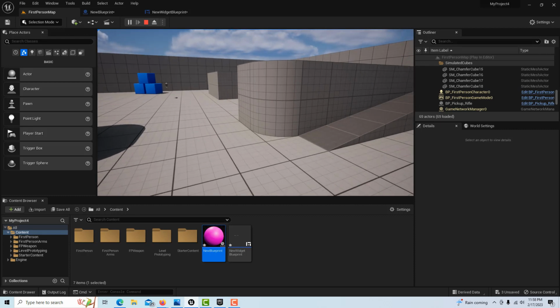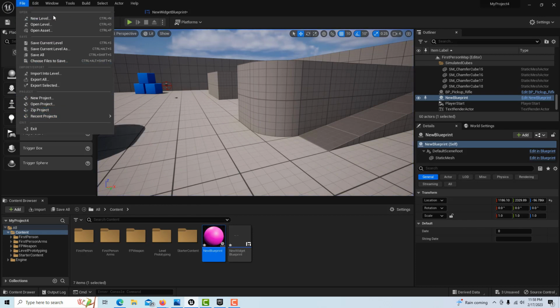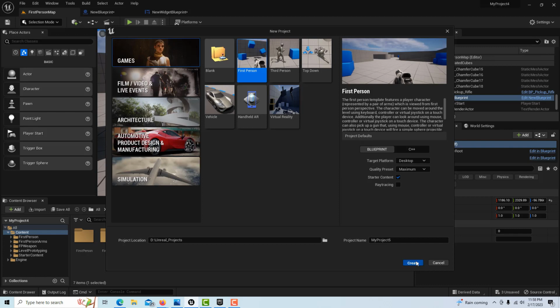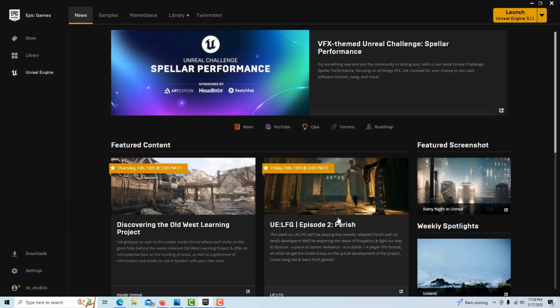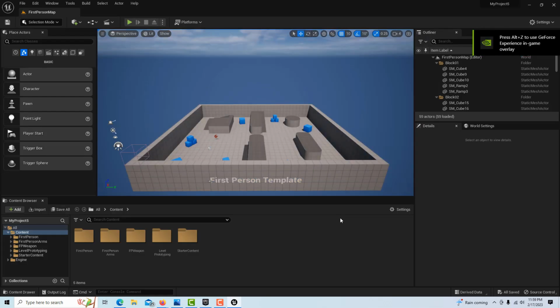So to get started, I'll just escape and we'll create a new project. This shouldn't take very long. We'll go into first person and I'll go create, and I'm not going to save anything. I was trying to create a functionality where the player's going to be told to return in so many days, and so I was exploring the functionality of time and date in Unreal Engine.